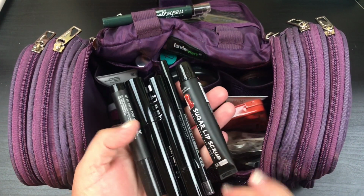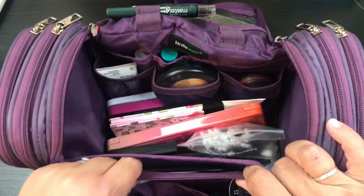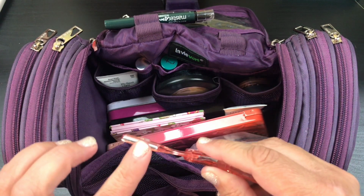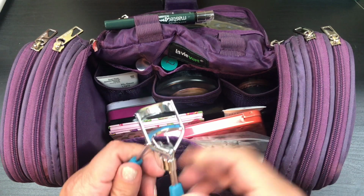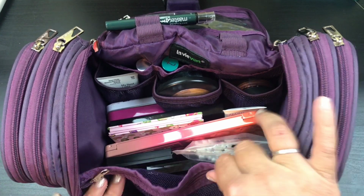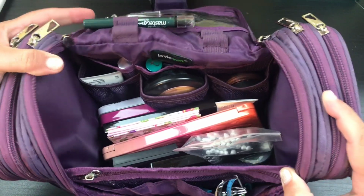And then I go in here and I'll just pull out all of my lash stuff, eyeliners, so depending on what I want, and then some sugar lip scrub in there as well. We've got these little ones, this is for your eyelashes when they get stuck together. And a curling eyelash tool there. So it's all in there. You just zip it closed and it stays in there. And then we've got this little section, and I have nothing in there for the time being.